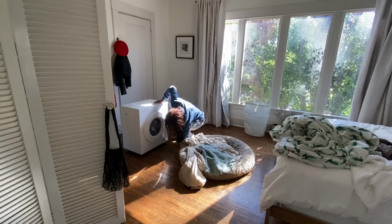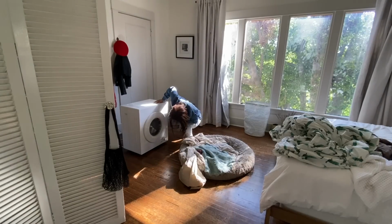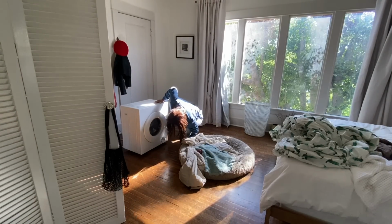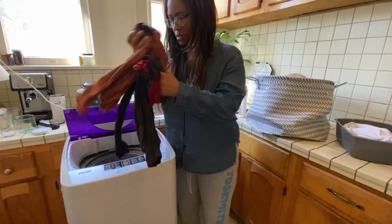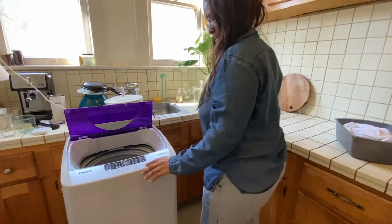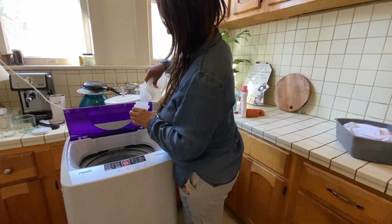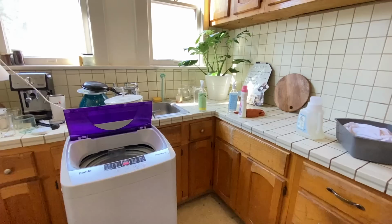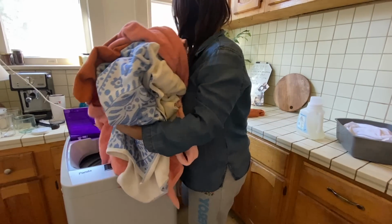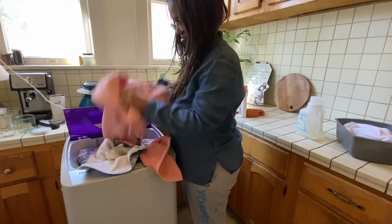This is such an unglamorous video, but it's just the realities of living in a small apartment that does not have washer and dryer setups. So I'm basically running an illegal underground dry cleaning laundromat in my apartment. That's what it feels like, at least. But seriously, I will break the law to have the freedom to do my laundry privately.